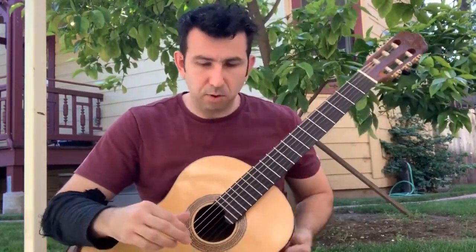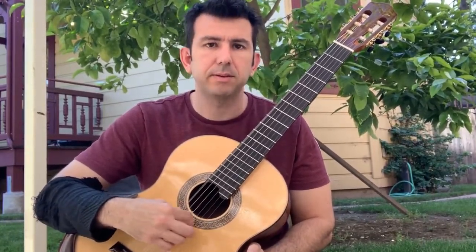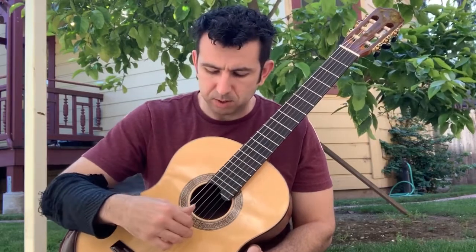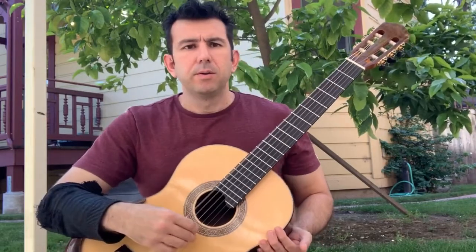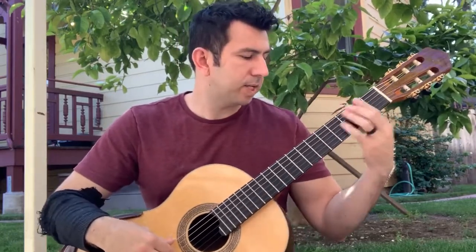So before we even do that, let's do the right hand aspect and let's just focus on thumb, middle, index. Thumb, middle, index. The thumb is going to play the bass note, like I said. Middle finger is going to play the B string. Your index finger is going to play the G string. That's it, okay? Now back to the bass part that we were talking about.